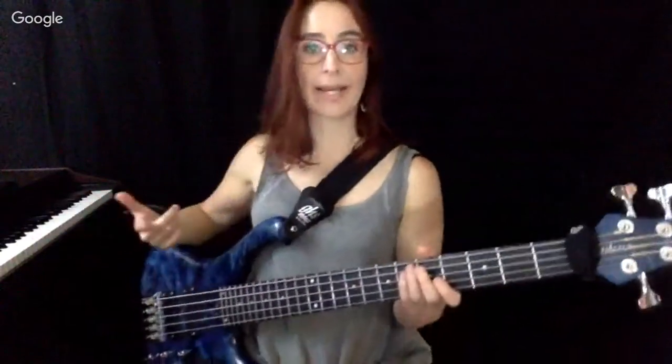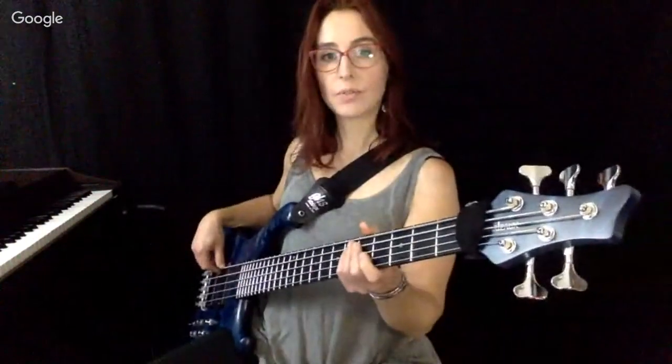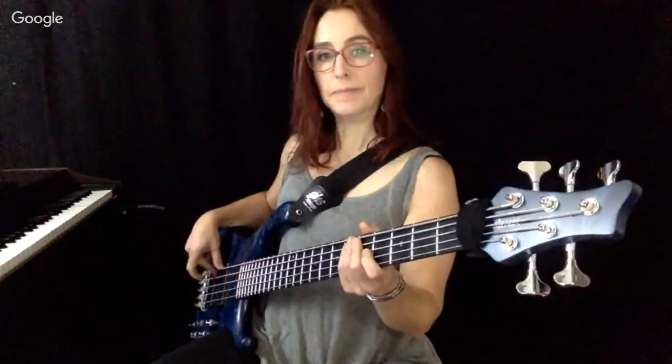And also on the right hand, don't kink the fingers. If you do something like this, then your finger is kinked, and it's better to have them round. So you just want to feel the energy all the way to the tip of the finger.